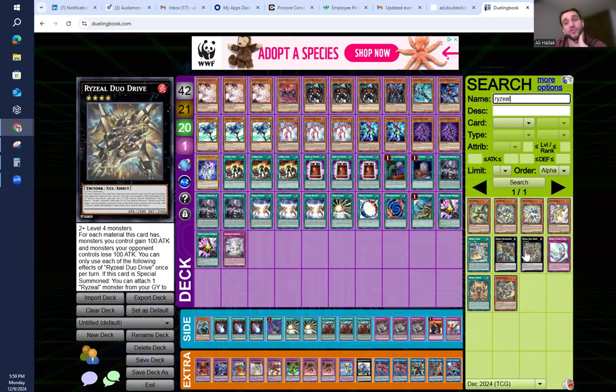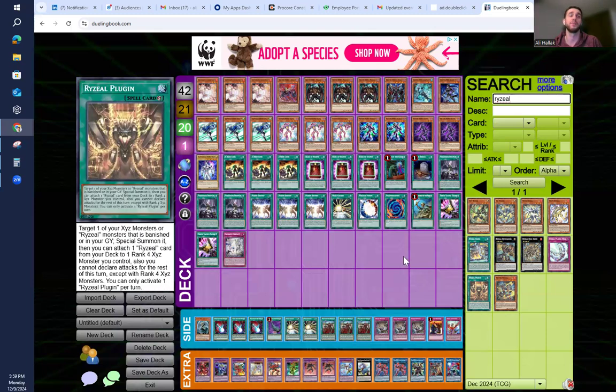If you do that, you've now stopped their once per turn effect just because it can't resolve properly because the card needs to detach to be able to resolve, correct. So if you popped it, they don't get their draws. They won't have access to their cross and to their plugin.